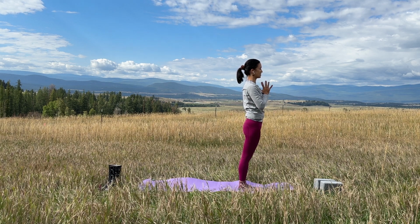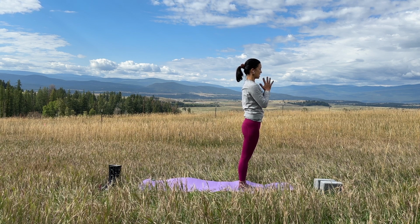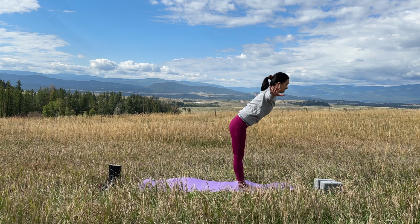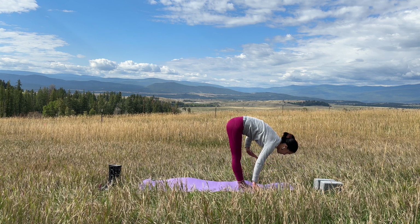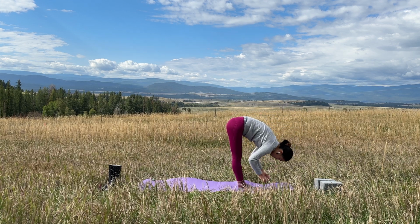Let's all take an inhale here together. And exhale all the air out. Inhale, sweep the arms out and up. Exhale with a flat back. Arms out and down. Inhale, lift halfway, lengthen. Exhale, forward fold.